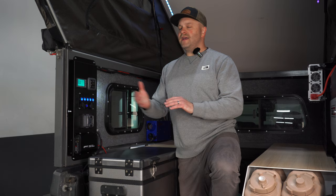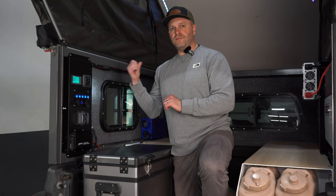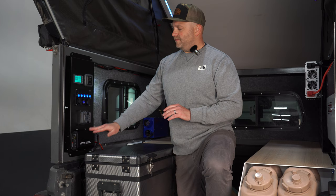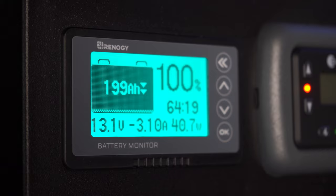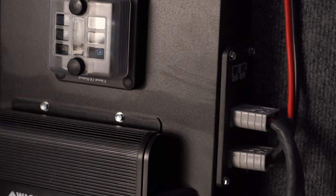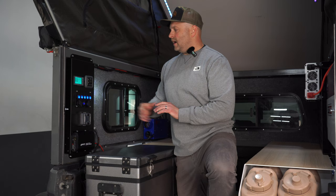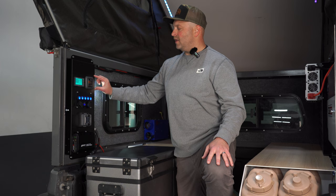Once the vehicle is turned off, it senses that and takes charge from the solar panels instead — a very efficient system. It also spares you from having your starter battery drained while you're parked; it knows not to pull from the vehicle's battery when the vehicle is off. Up here at the top is a Renogy battery monitor — this tells you what's coming in, what's going out, and how full your battery is at any given time. On the side are three Anderson connectors to plug in your battery or other external devices, plus a light that shines back into the camper. Up in the top corner is a Propex thermostat that runs the Propex heater in the back corner.